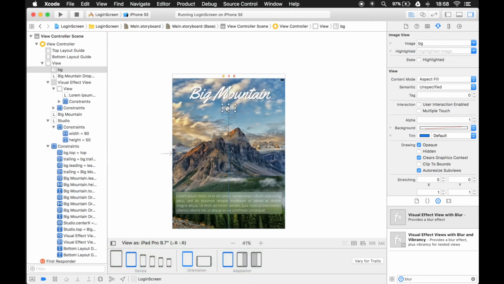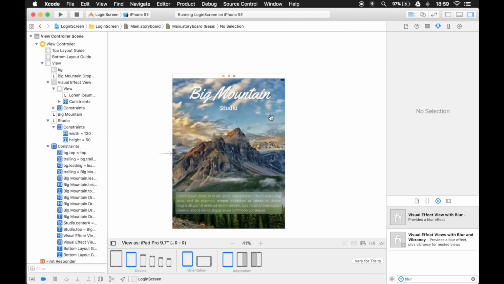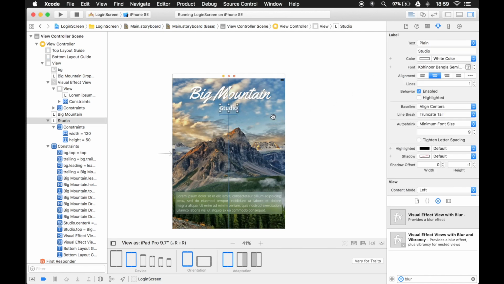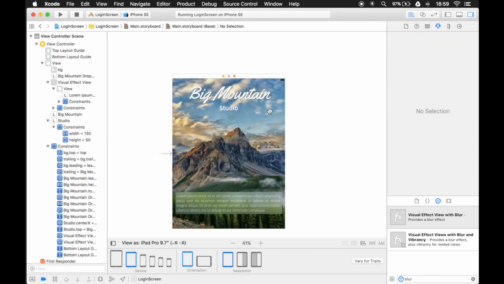Way too small, right? Okay, so I'm going to click on that constraint, and I'm going to add a new one. And notice it defaults to regular. And then I'm going to increase this size right here. Let's try 120. That looks good. Maybe a little bit bigger. 130. All right, that's fine.